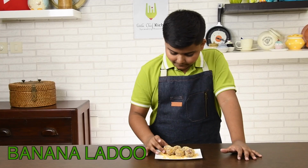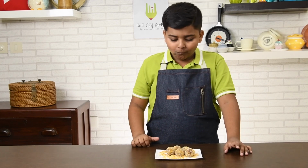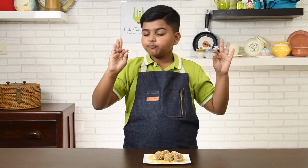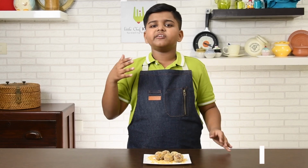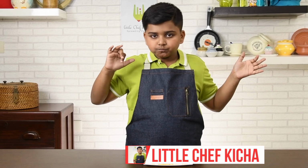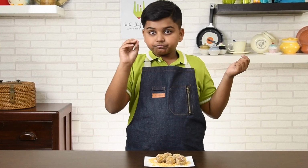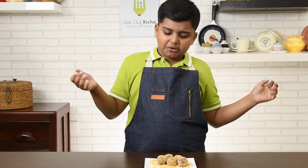Taste time. Very good. I love the texture. Very soft. Not so powdery like normal laddu. That makes it special.